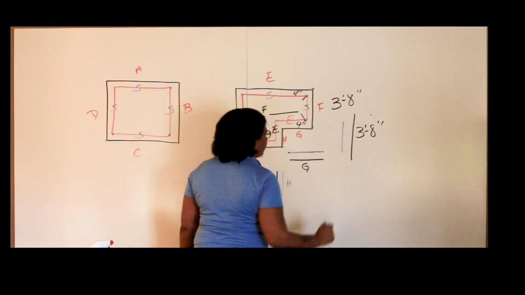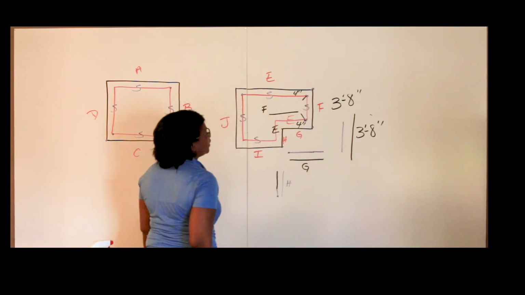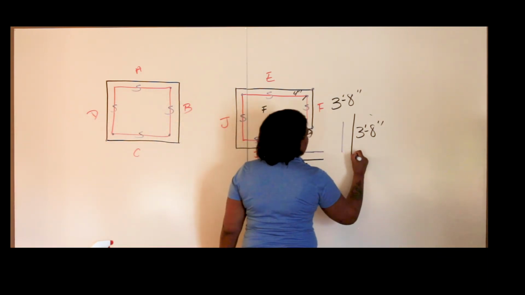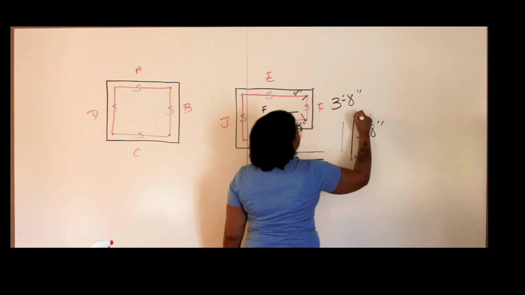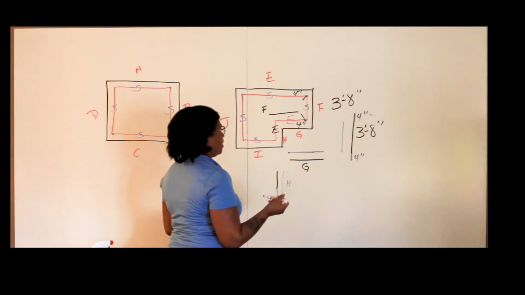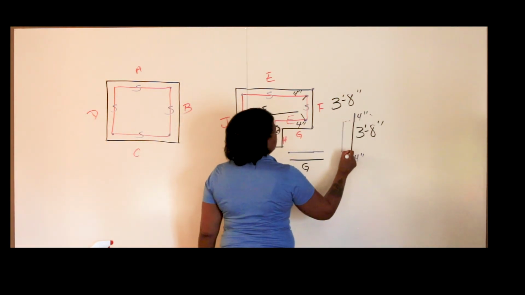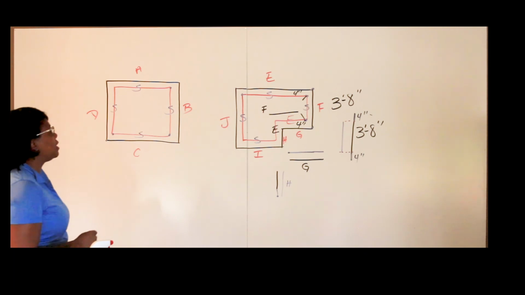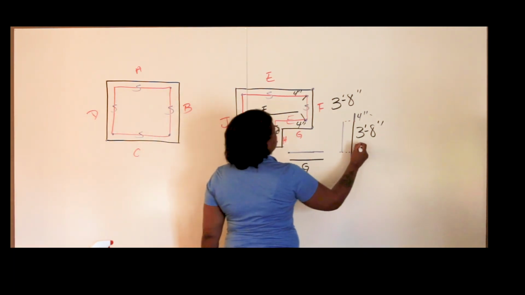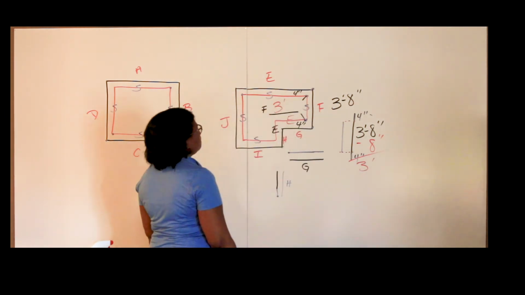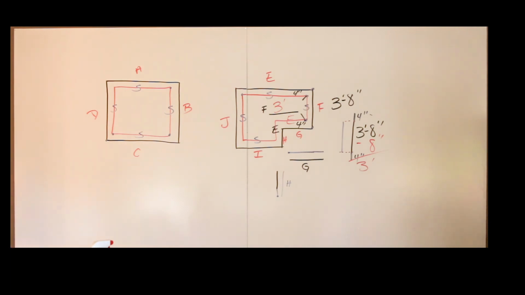I want this exterior wall to be the exact same length as that interior wall. I have a 4-inch thickness. What would I need to do? Well, I would need to take 4 of those inches from the top and 4 inches from the bottom, and I would need to subtract that. So how much do I need to subtract? 4 inches, double it up, 8 inches. So if I subtract 8 inches from there, that interior wall would be 3 feet. And this is why you need to know this, y'all. So that interior wall would be 3 feet.